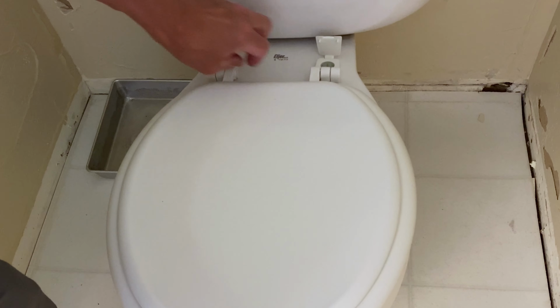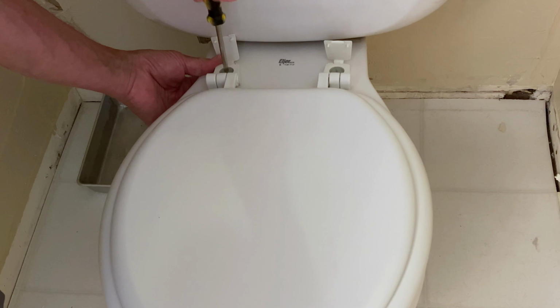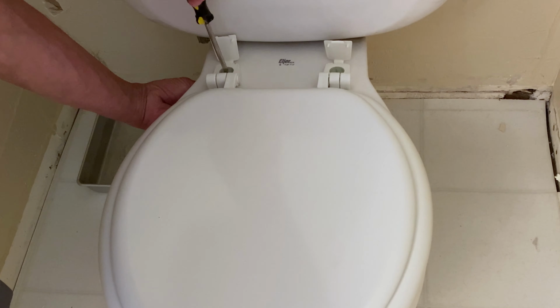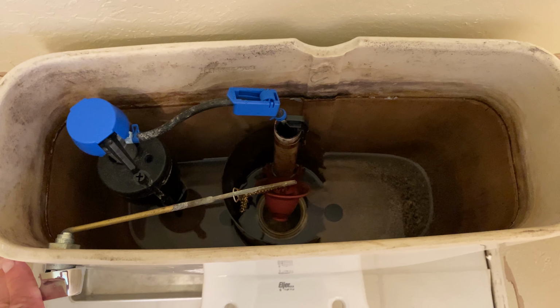Remove the seat. There's a little nut beneath you have to hang on to. Let's flush it. Got the water supply off so it won't fill up the tank. There's still some water in the tank, so I need to get that out. And of course there's water in the toilet bowl. All that has to go away before we take out the toilet.